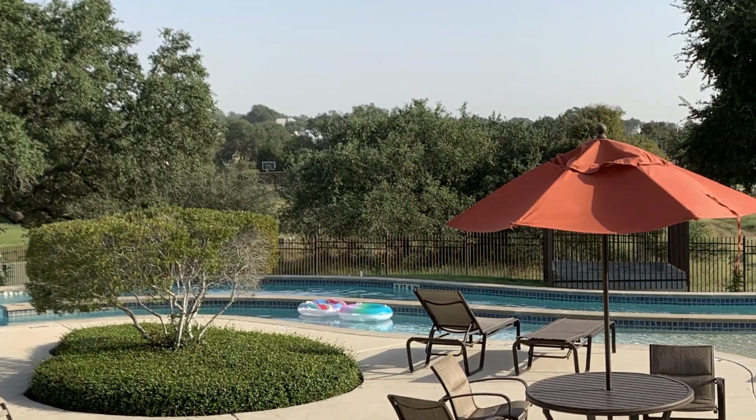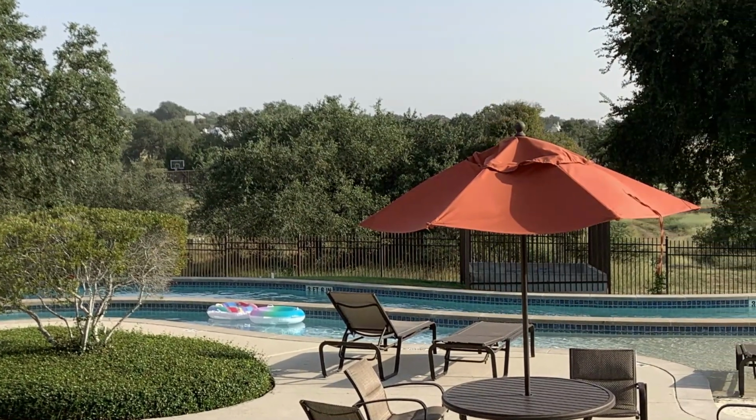Okay, so we're at our next location here. This home is within one of my most favorite communities here in the New Braunfels area. It's on the north side of town, so still close to Canyon Lake and the river access. The amenity center here is awesome. You have a very large pool, you have a lazy river for the kids and the family to enjoy, lots of fun activities to do out here. And here, check this out.